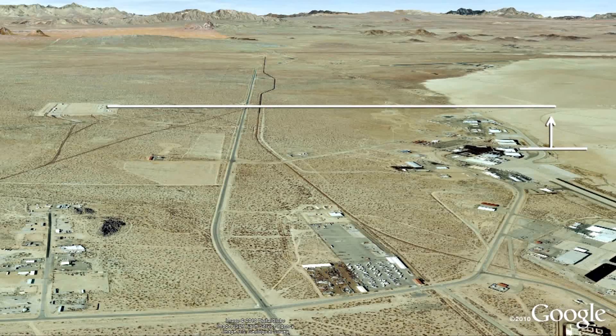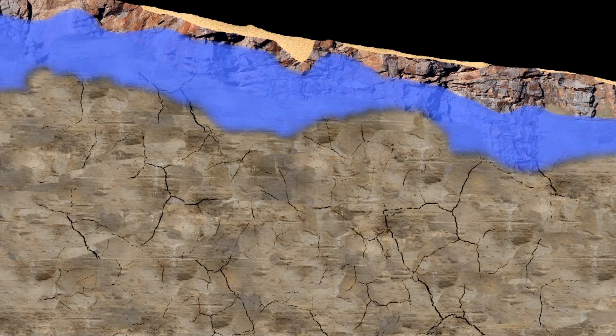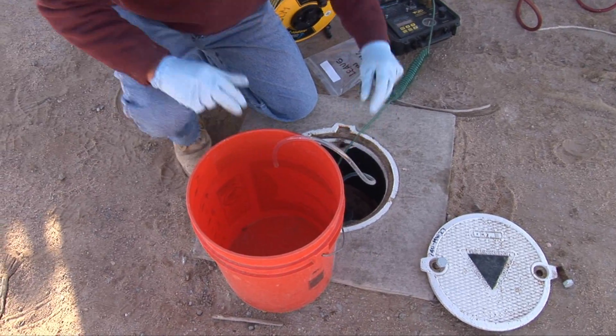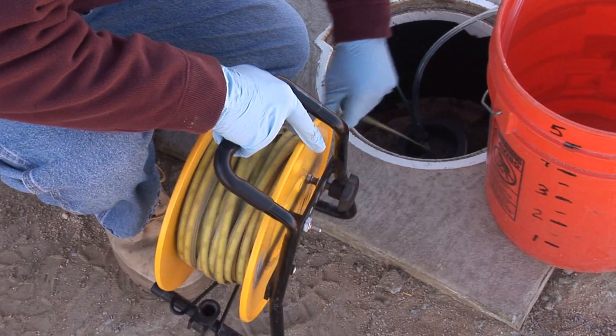The upper edge of this plume is at an elevation 100 feet above the lower end, causing it to slowly flow over several decades toward the lake bed. The depth to the groundwater averages from 23 feet to 118 feet below the surface. Through various sample wells, contamination has been detected at levels from 250 feet down to 600 feet. The deeper bedrock has much smaller fractures, thereby significantly reducing groundwater flow.